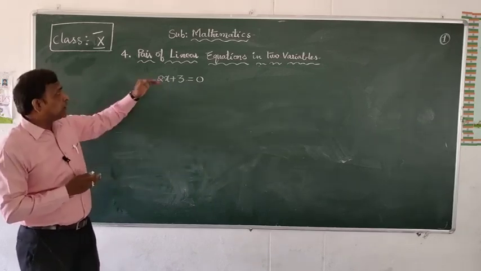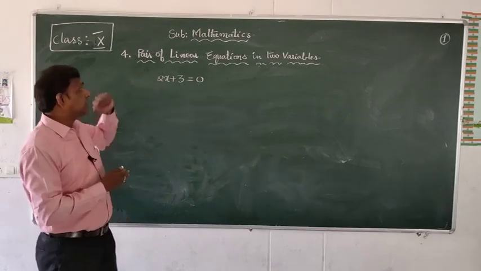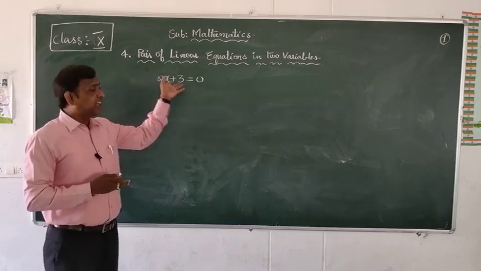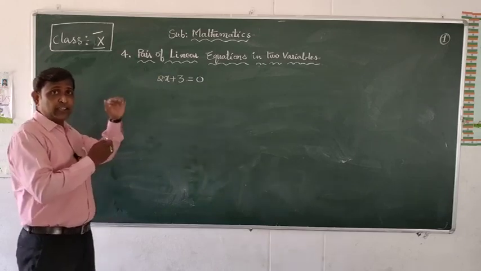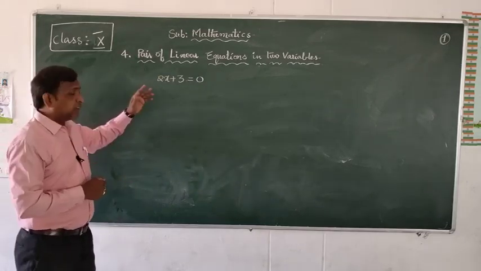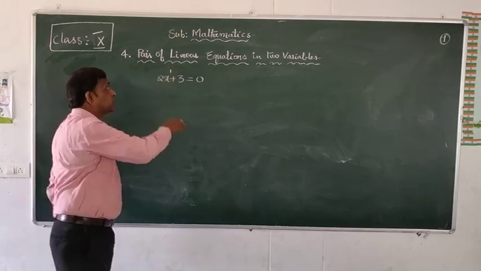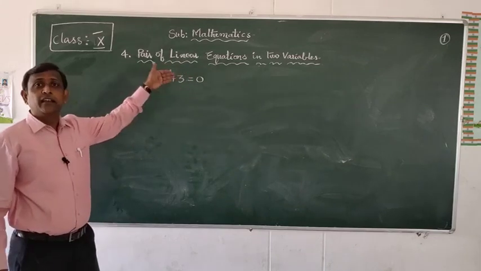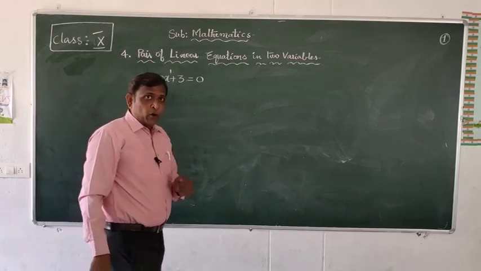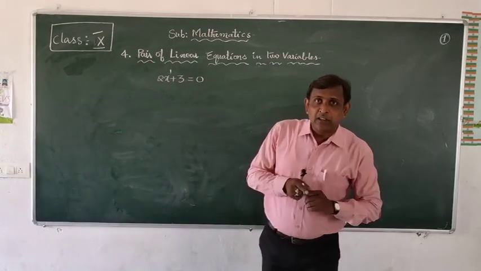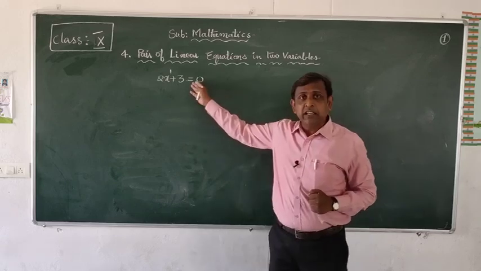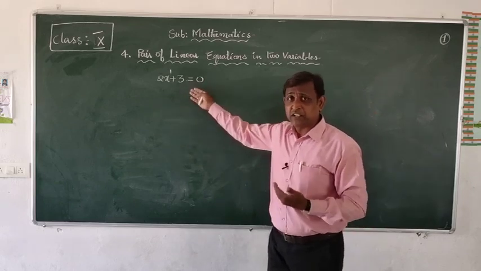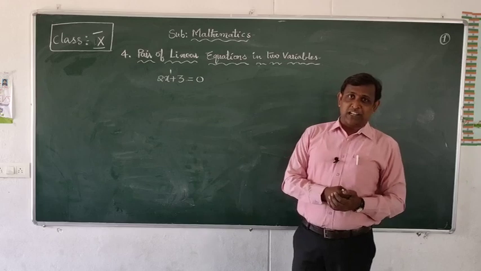Moreover, in the polynomial chapter we have already studied the degree of a polynomial. Similarly, what is the degree of this equation? Anybody can say that? Yes. The exponent of x, the variable, is 1, so it is called a first degree equation. In the polynomial chapter, a first degree polynomial is called a linear polynomial. Like that, a first degree equation is called a linear equation.